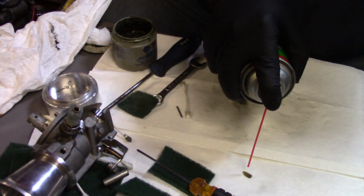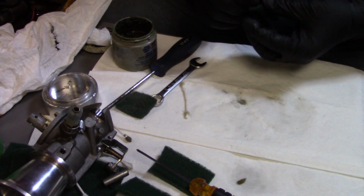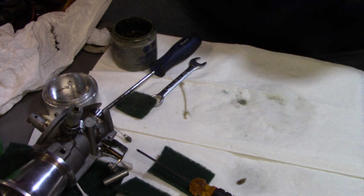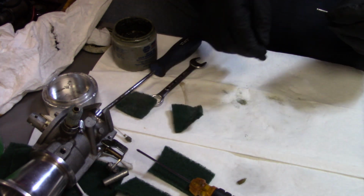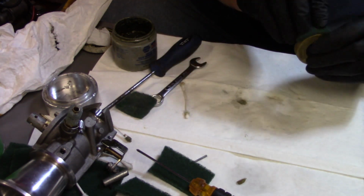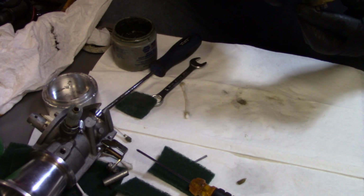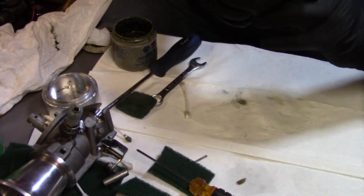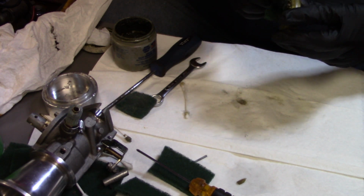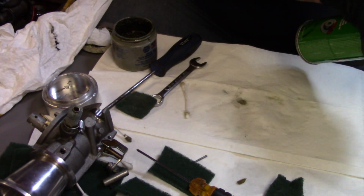So we got that. Clean that off a little bit. I'm going to clean my pin off from my float, just to make sure there's no garbage anywhere floating around in this carburetor here. Alright, that looks really good. And then I'm just going to scuff this around just to make sure that there's no chunks or anything, old fuel or whatever on here. This is the float. That looks pretty good.